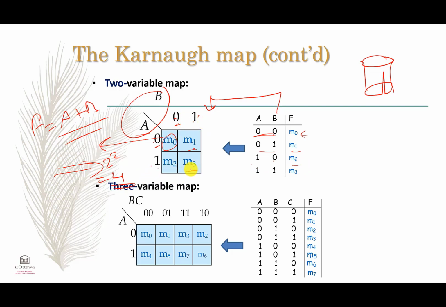Okay, but guys, I would like you to pay attention to the following. Now for the 3 variable Karnaugh map, if you would like to simplify a function similar to the one that we just did in the previous slide, here our Karnaugh map will be a matrix that has 1 row and 2 columns. Because we took A as the most significant bit to indicate the row, and BC will give me the code for the column.